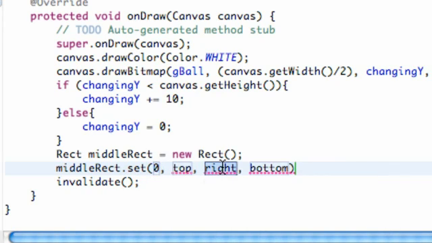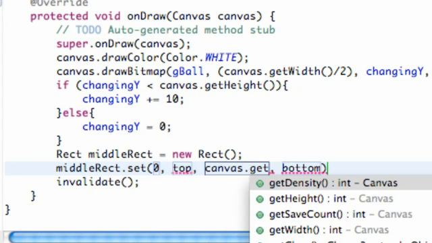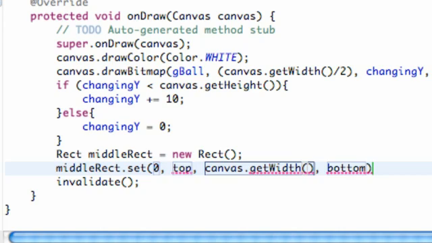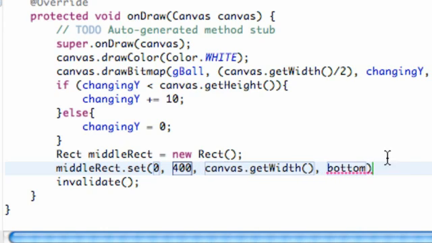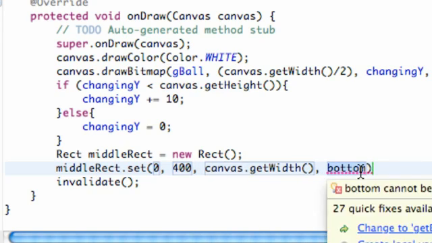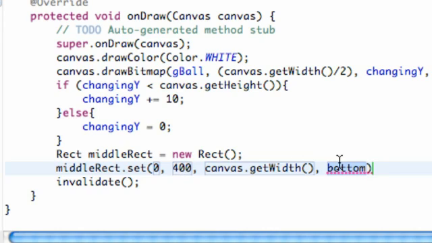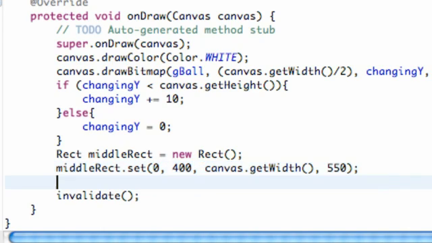Our right's going to be canvas dot getWidth. And for the top, let's just guess, let's do 400. And for our bottom, again this is the top of the rectangle and this is the bottom, let's do 550. We've set up the dimensions of the rectangle.